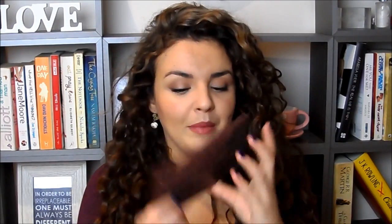The first question is the best packaging, and this is probably quite an unusual choice, but I want to choose the I Heart Makeup I Heart Chocolate palette. Now this is obviously a very shameless dupe for the Too Faced chocolate palette. Inside, the shades are incredibly similar. The quality of these shadows isn't the most amazing, I will admit that. The shades are gorgeous, but they fade a little bit weirdly, I found.